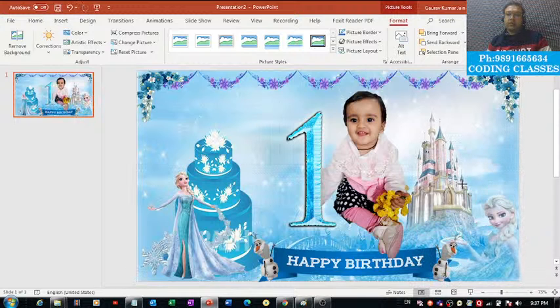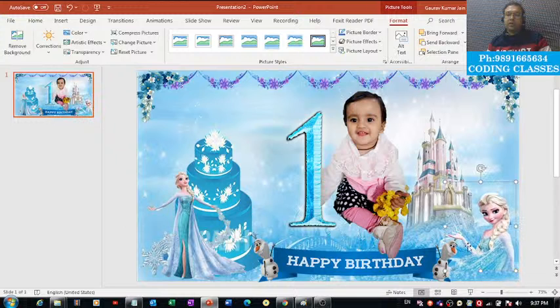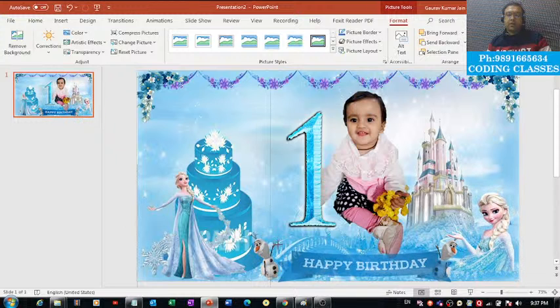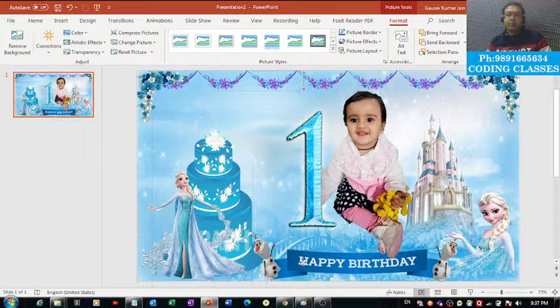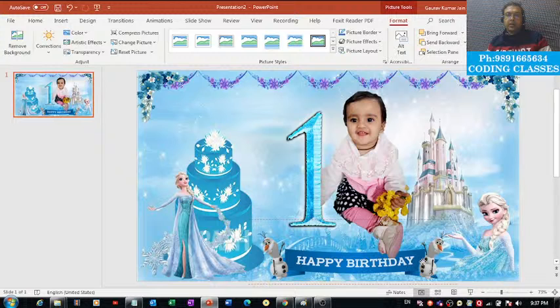Yeah, reducing its size a little bit. I think I'll have to reduce the size of this happy birthday because I want, okay, yeah, now I think it is better.